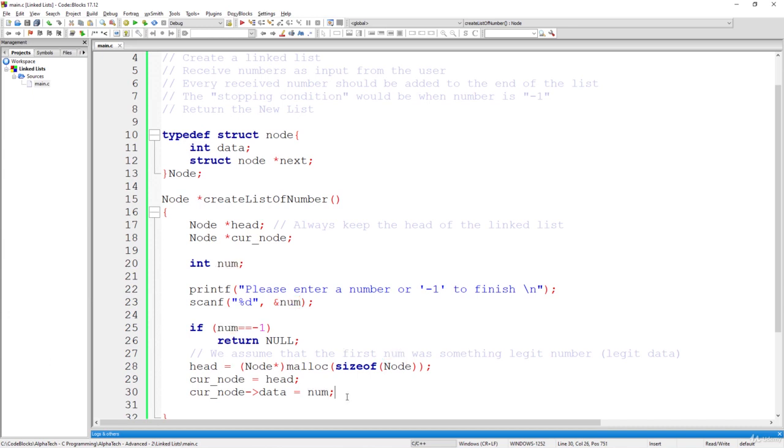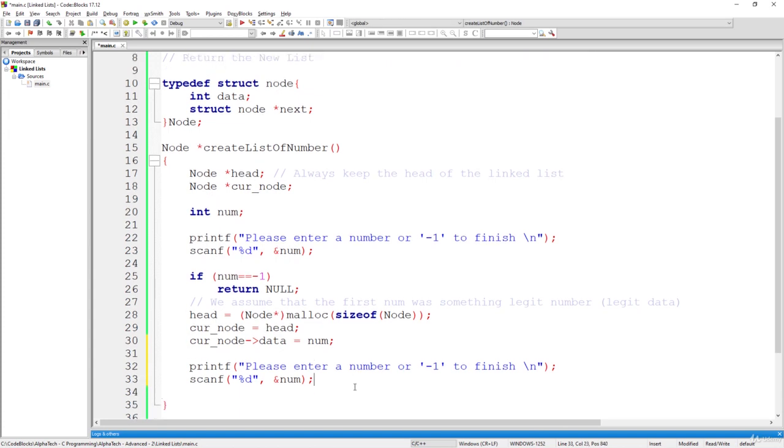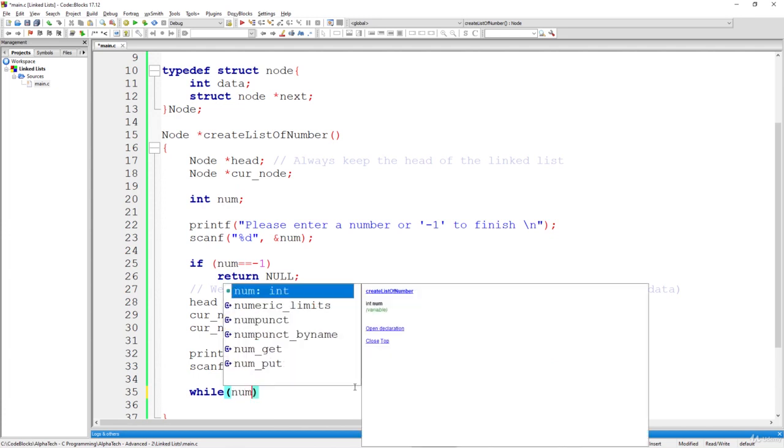And now what we want to do is simply take an additional value. So let's just copy these two lines. Please enter a number, okay, no problem. That's what we will do. And now we know that we at least have one node, so we can iterate using a while loop.